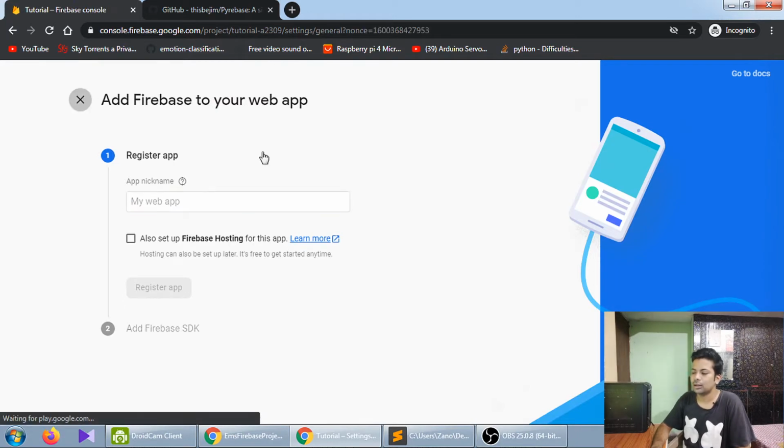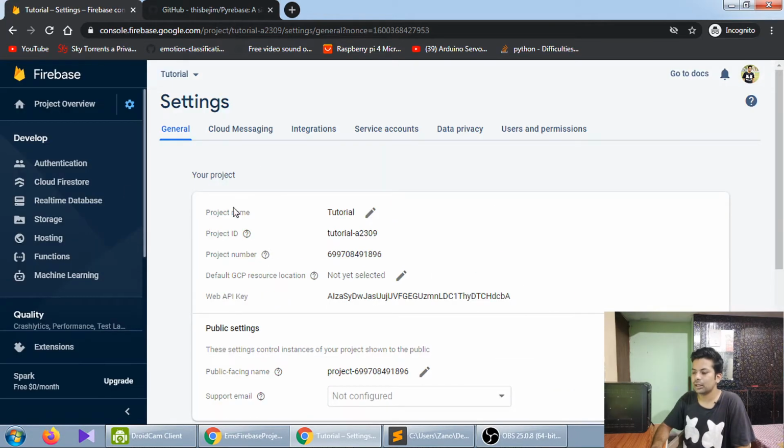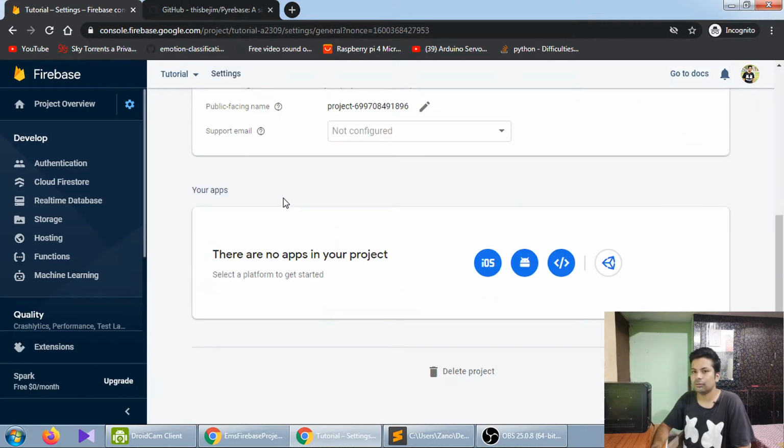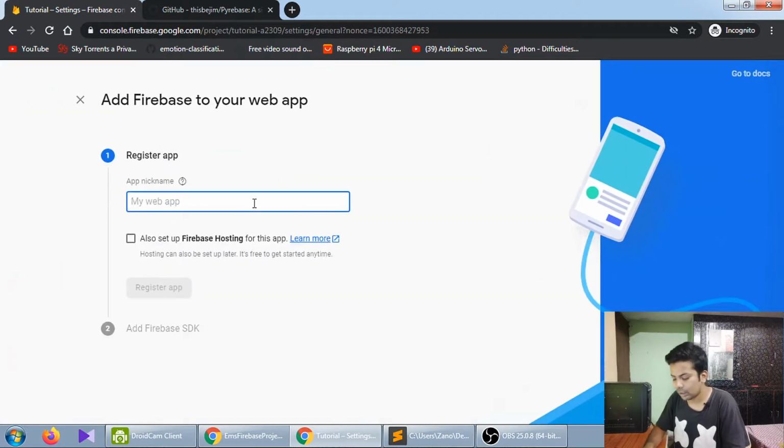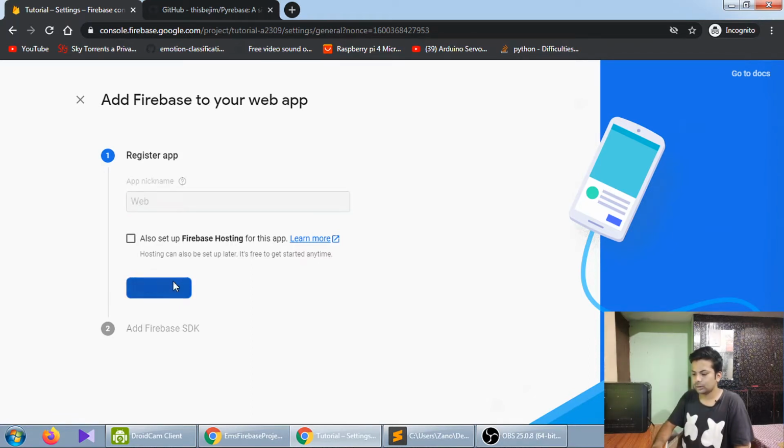Now when you create your project, it's basically for both mobile and web. There are no apps, so you have to add an app. Just click here. Now you can give your app name, like tutorial. Let's give it web because we are making it for web. Register app.